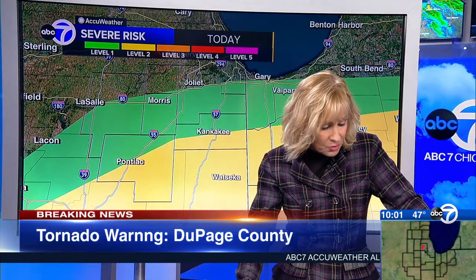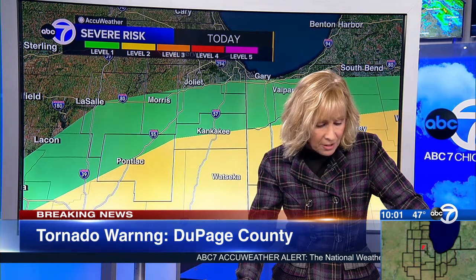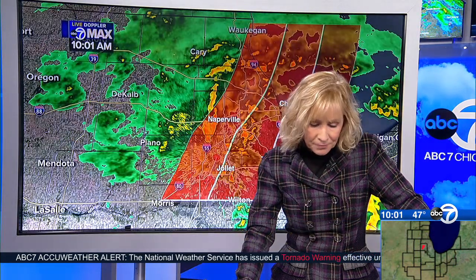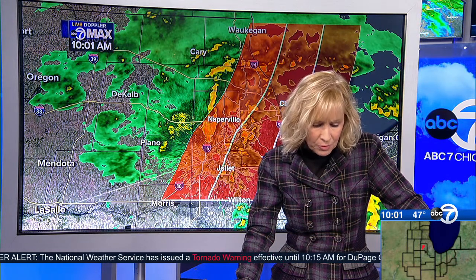We'll go back to the tornado warning here and the radar for an idea of what is settling in out there. No storm tracks to put on that particular item. And in fact, let's see if this is moving to the north and east. We're going to go with that and see where this is going to head next.